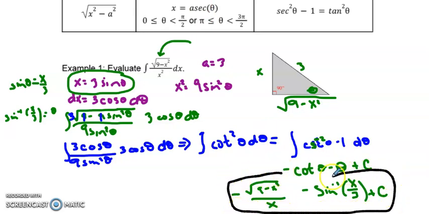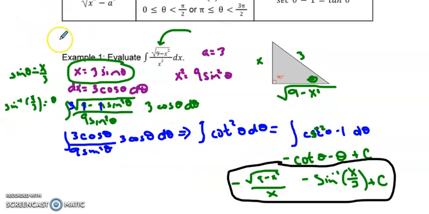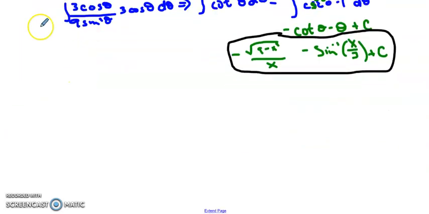Now, just going to make a comment here. I kind of waved my hand at, first of all, knowing that cotangent squared is equal to cosecant squared minus 1. That is derived from the basic Pythagorean identity of sine squared plus cosine squared equals 1. And then I definitely waved my hand at cosecant squared integrating to negative cotangent. That's really very similar to how secant squared integrates to tangent. Well, cosecant squared goes to negative cotangent. So it is related. It's not something that I really need you to memorize, but it does come into play in this particular problem. All right, let's go on to the next example, which is on the next page here.